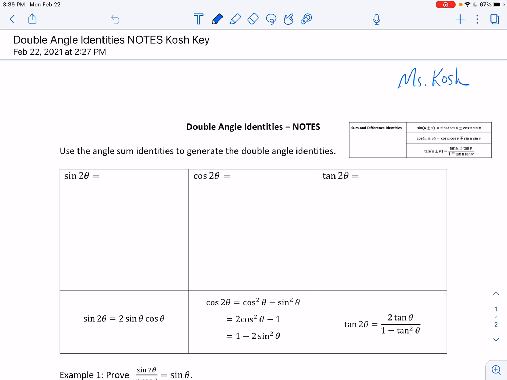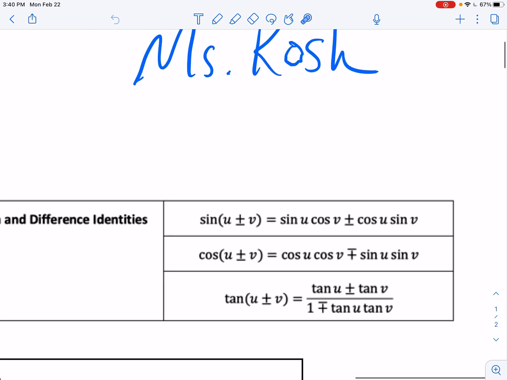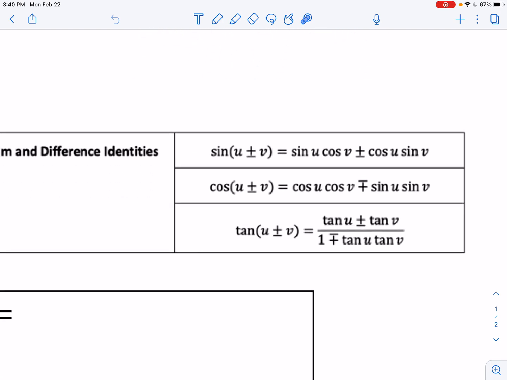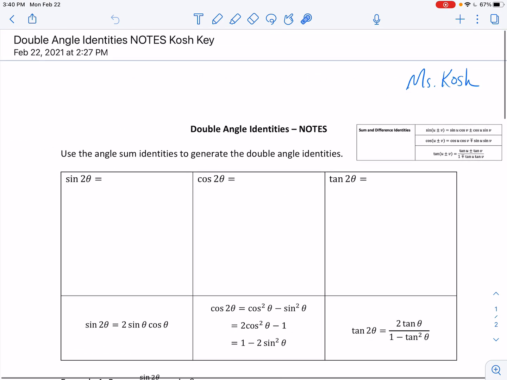So all of it's good and interesting and helpful, but your curriculum actually only has sine of 2 theta and cosine of 2 theta, not even tangent. But pre-cal and HL, you have to know all three. Okay, so here are the sum and difference identities. Just as a quick little reminder, I put them at the top right here.